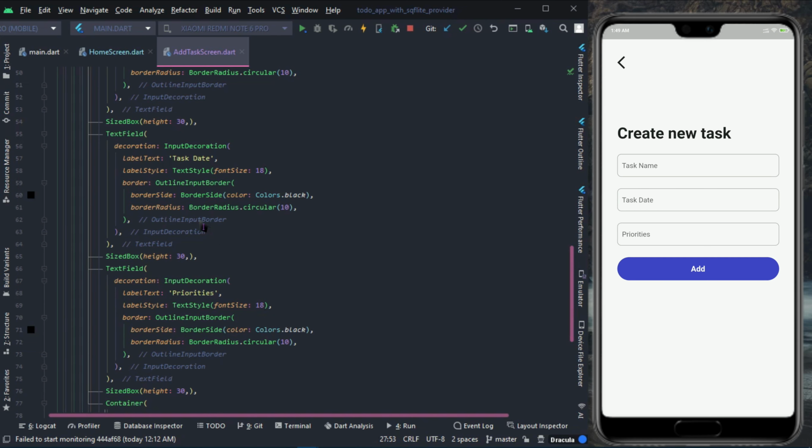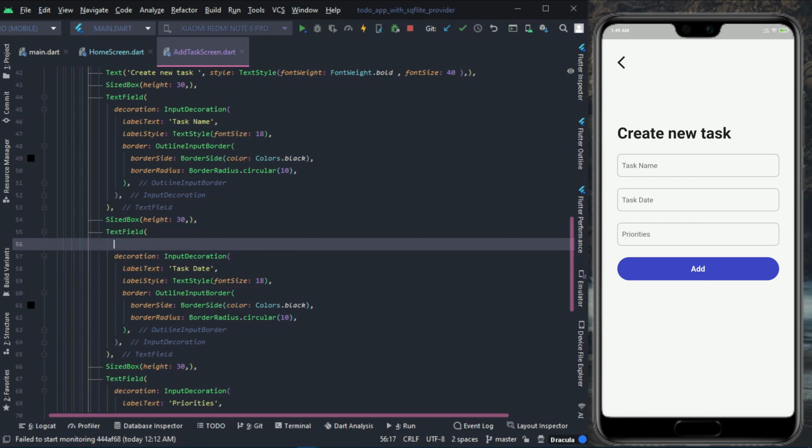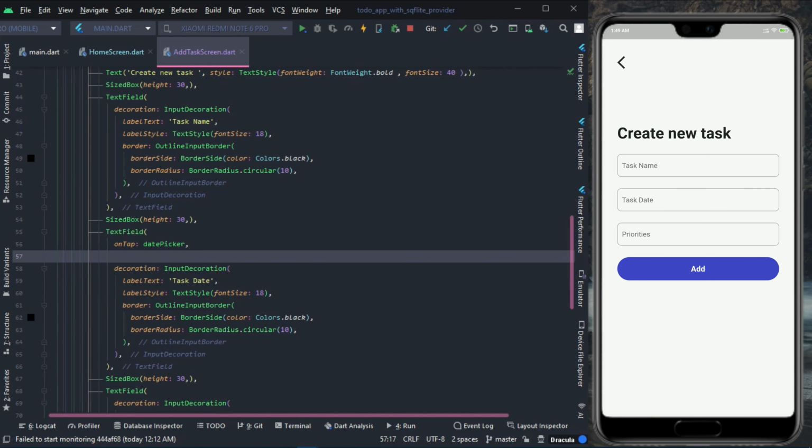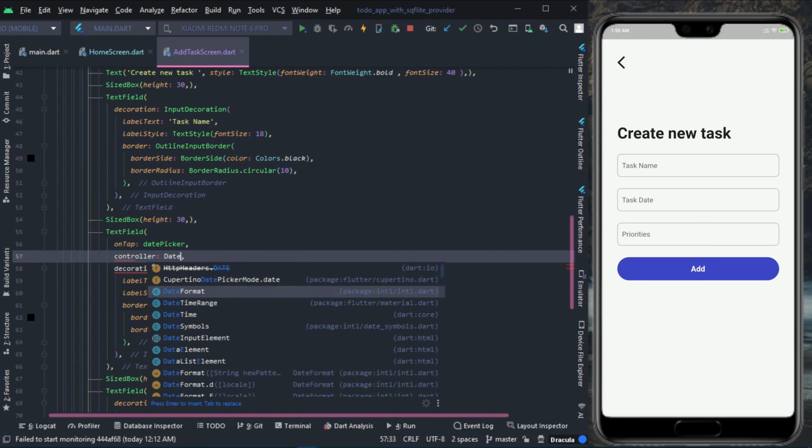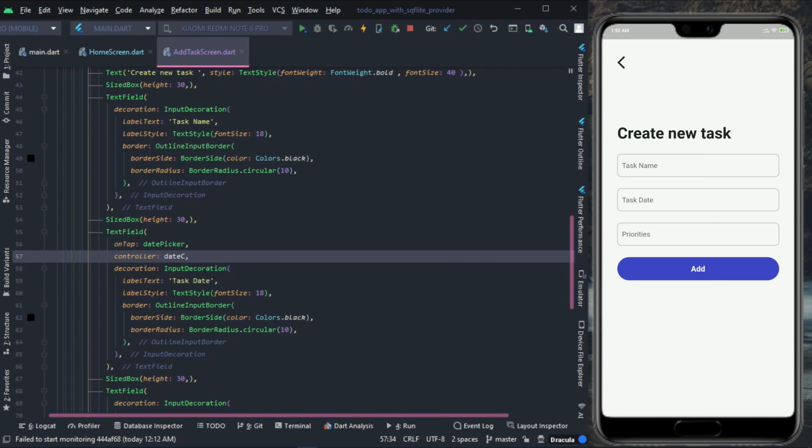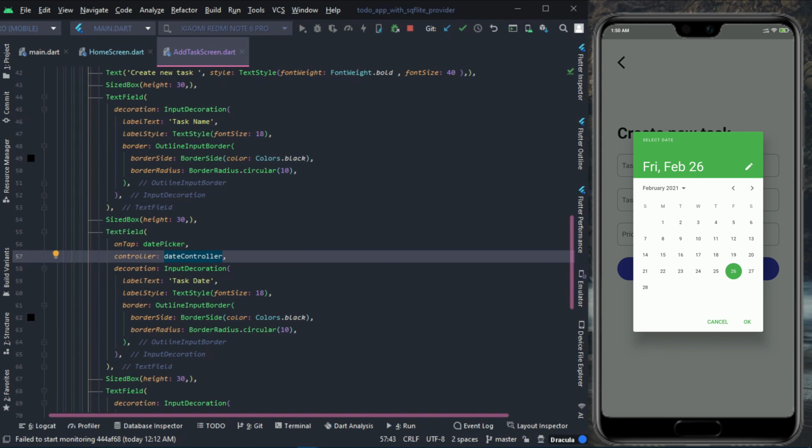Okay, now we have to call this in our text field. So in the onTap function, I'm calling date picker, and the controller will be dateController. Let's reload our app. So task date, yeah, it's working.